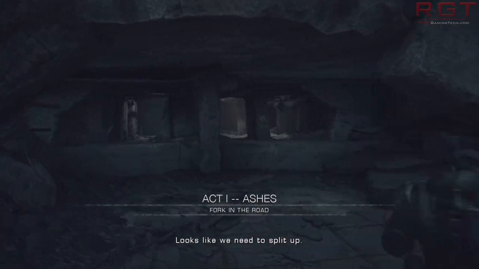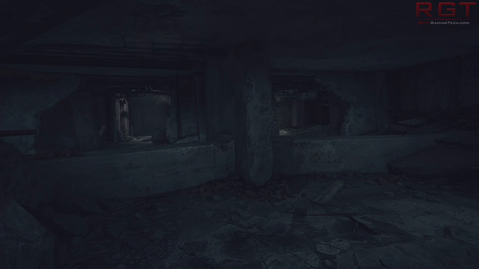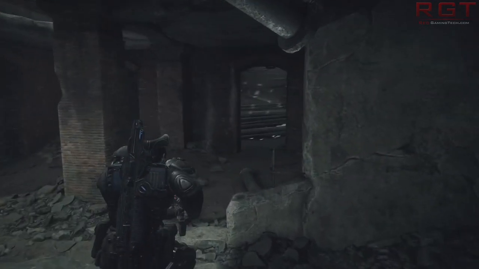Looks like we need to split up. Ah, fork in the road. Yeah, which one shall we do, partners? Shall we go left or shall we go right? The right side, I guess. You and Carmine will go right. Dom and I will go left. Yes, sir. I think the right side is the more action side. I mean, you catch more flak if you go the right side. I'm not certain. I'm hoping that's the case, because I don't want to go the left.